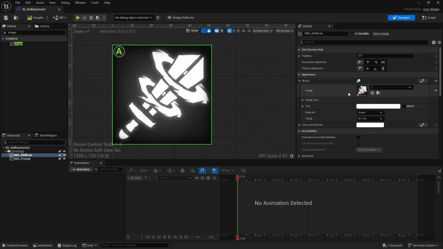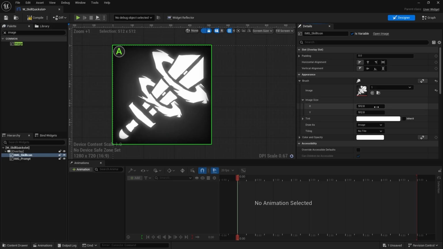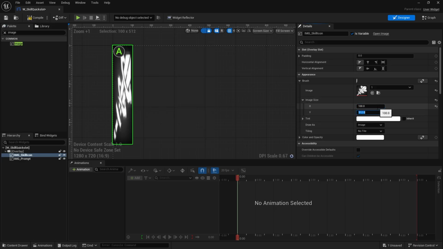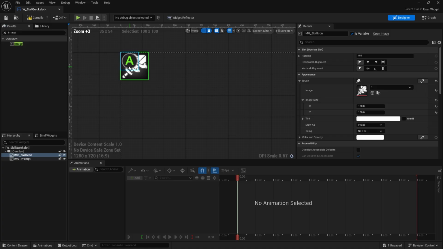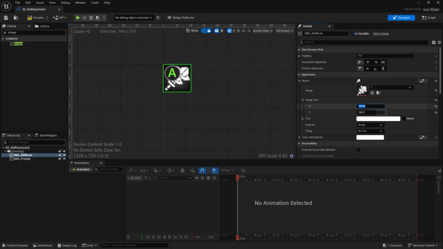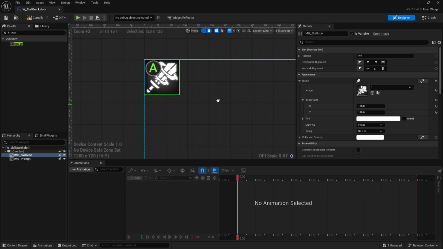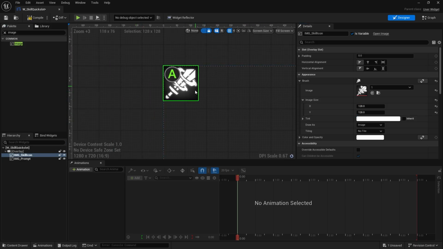Now, as you can see, the brush image I've got here for my skill icon is way too large. So I'm going to change the image size here down to maybe 100 by 100. Something like that. Let's actually go a bit higher. Let's go 150 by 150. Actually, no, 128 by 128. So indecisive.